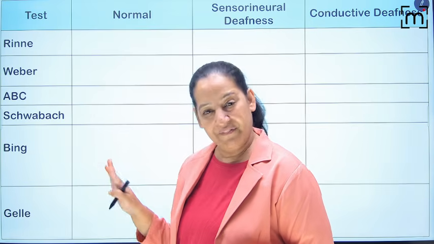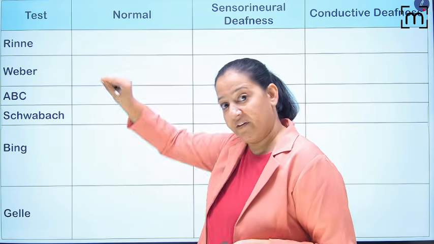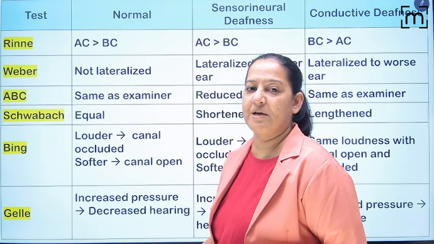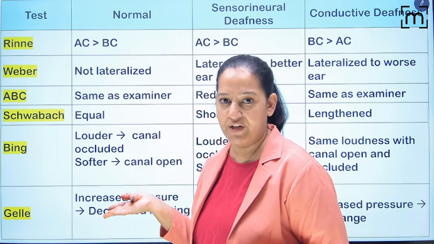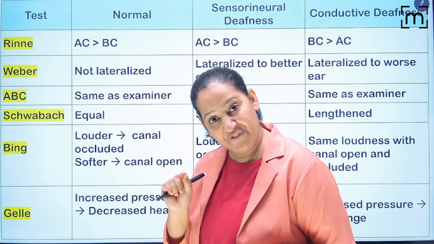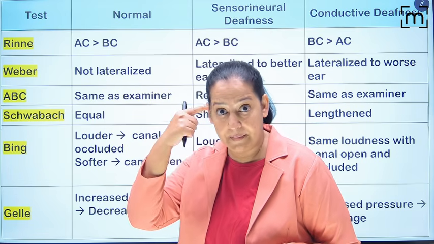So we will fill this table. I will fill with you one row at a time, and the table will be like this. The final table will be like this. I will give you the ready-made version also if you wish, if you are a lazy one, but you should fill it. If you are writing it, it is imbibing in your mind.